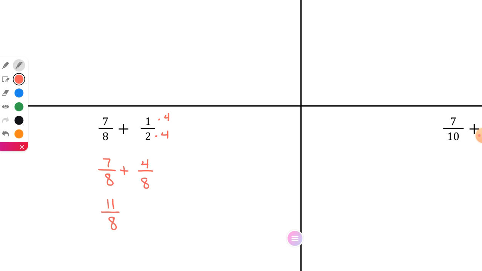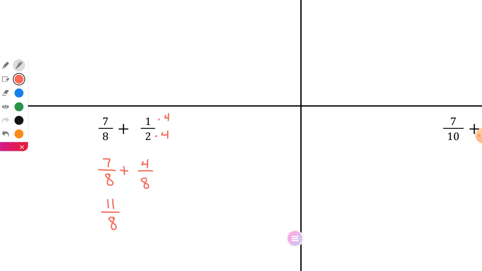Yeah, so we could change these denominators. We could create equivalent fractions with any number that 8 and 2 both go into. So we could do 16, we could do 24, we could do 32. We could change it to that, but we're trying to keep our life simple. So the simplest problems are when the denominators are already the same. Those are our favorite because we don't have to do any work. The second kind, medium problems, are where we have to change one of the denominators, where I can multiply one denominator by something to make it equal the other one. That's what this one is.